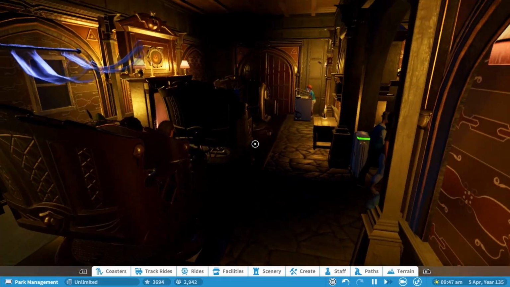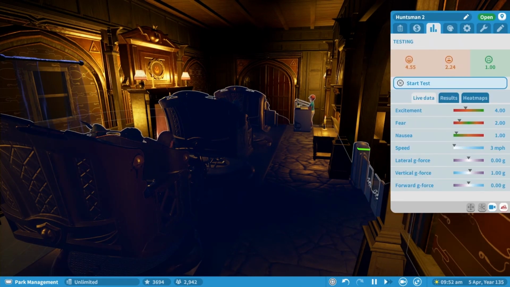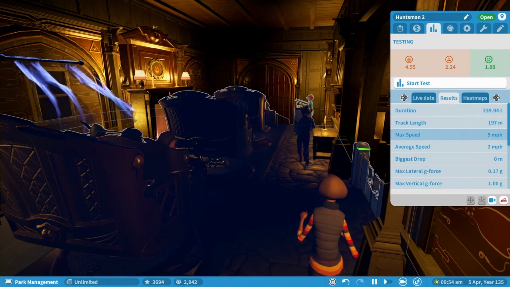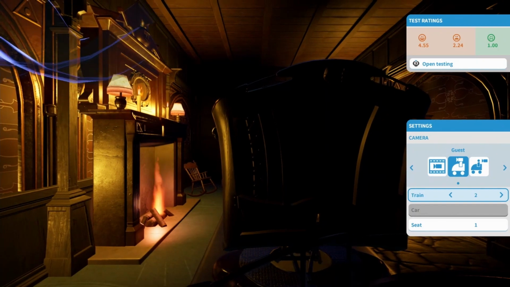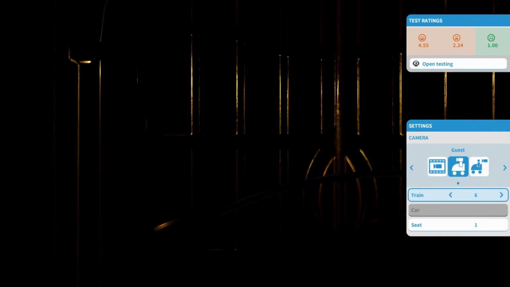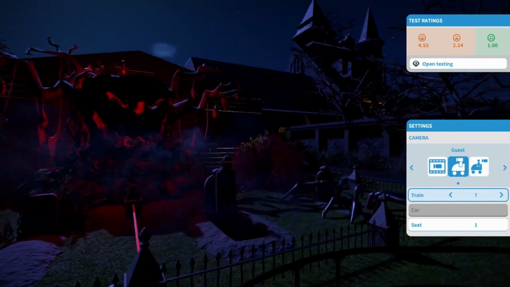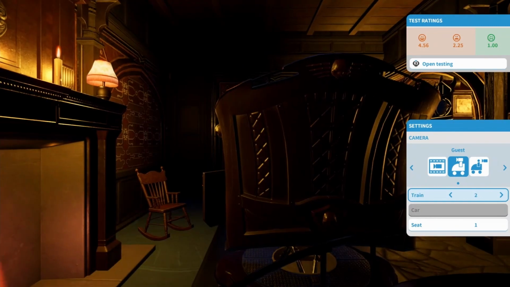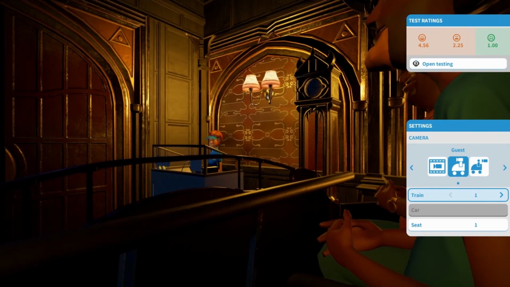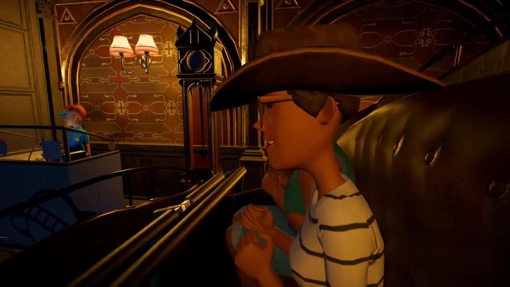It's a dark ride. Huntsman 2. There's the stats. It's a dark ride, so I don't know why you're bothered about stats. But yeah, we'll hop on. And away we go. Hello, it's not that one. Where's the next car? Where's the car at the front? There we go, this one. Right, let's speed up, let's get people in. Come on. Right, let's go.